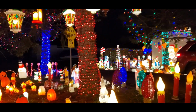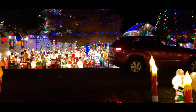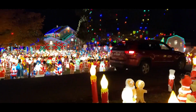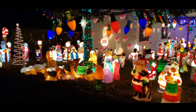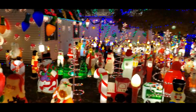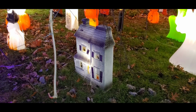So there's a little through road right here. I guess it's their property, but it's probably like an alleyway, but cars are driving through here as well so they can see this side of it, because of course if you just drive by the front you're only seeing part of it. So it's really neat that there's a little access road right here where you can drive through and see this side of it. They really have the perfect setup here for this. Look at the haunted house. That is so cool. I've never seen that.